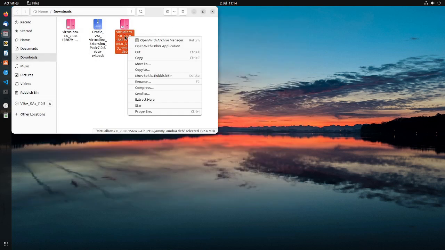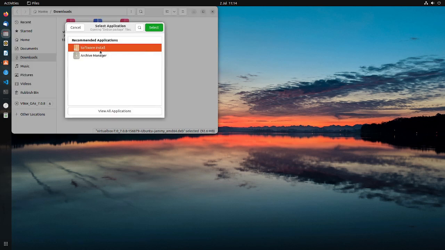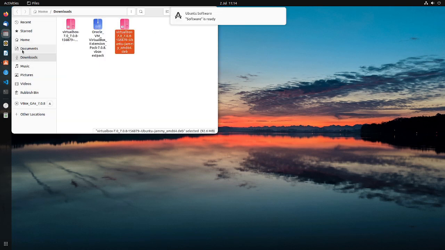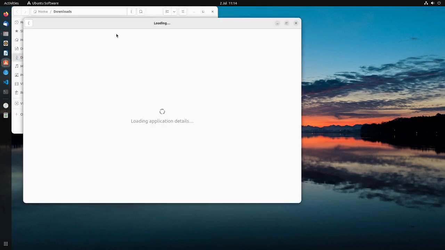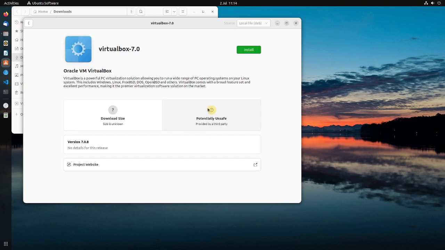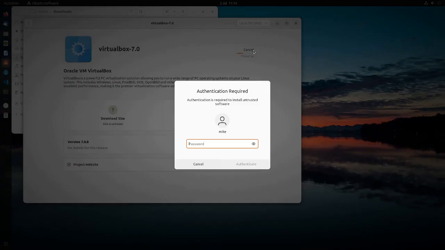So I'm going to right click on this file I downloaded. Now, if you're just going to double click on it, it will try and open the archive and extract what's inside the file. So we're going to right click and we're going to select with other application. We're going to select software install, select, and you'll see it's now going to open here in your Ubuntu store. You see it's loading the application and the package into the Ubuntu store. So this is now going to install it for you. Hit install. It will ask you for your password and type your password in.